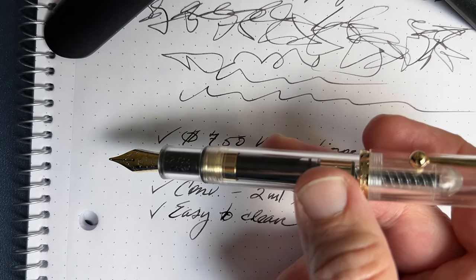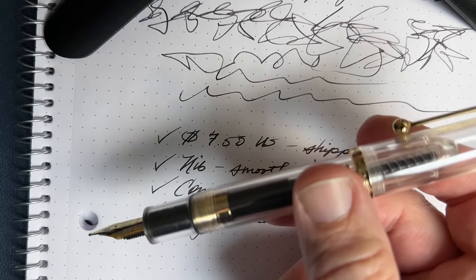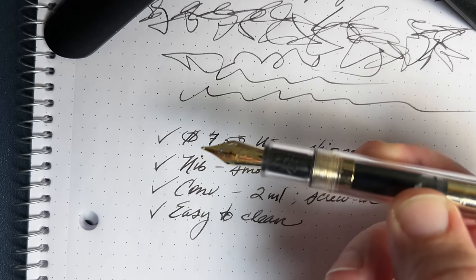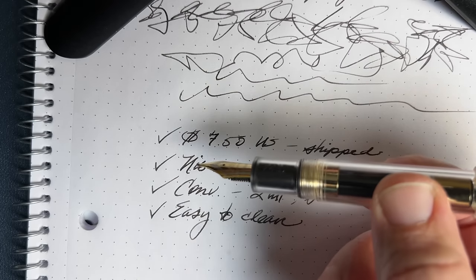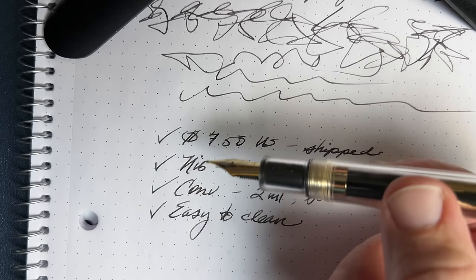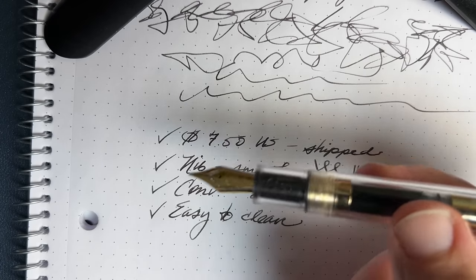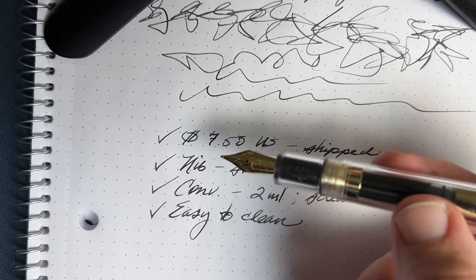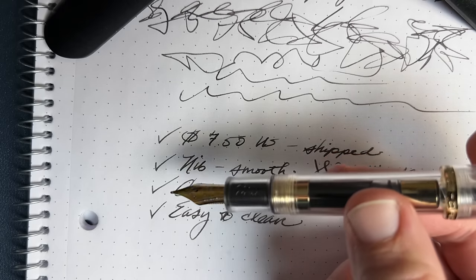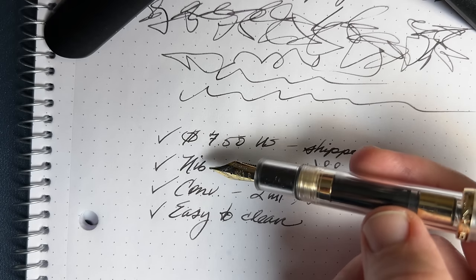Another pro I'm going to give this one is it is really easy to clean. It's a screw-in nib unit. Everything comes apart, and I really just think that it's really easy to clean this pen out. Also, because that is a screw-in nib unit, really easy to change that out if you decide you'd rather go from a medium to a fine or an extra fine or a bent nib, because that's possible too with these number 6s. You can also swap nibs with other nib companies like Yovo. So lots of options there. You can really play around and customize the nib on this pen.